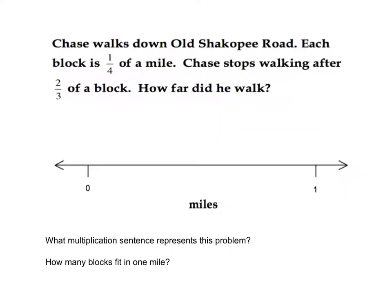All right, so if you didn't quite get that, let's look at another problem just so you can see another example. So here we have Chase walks down Old Shakopee Road, and each block is 1/4 mile long. Chase stops walking after 2/3 of a block. We want to know how far he walked. So notice we're going to use 0 and 1 because we want to look at the full mile as a unit to try and figure out the distance.